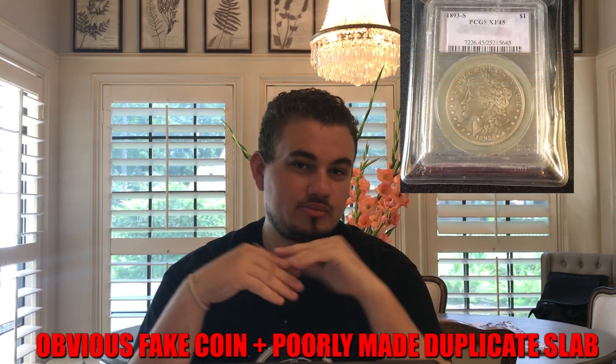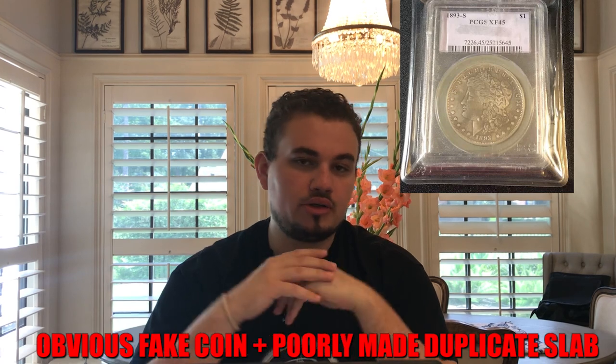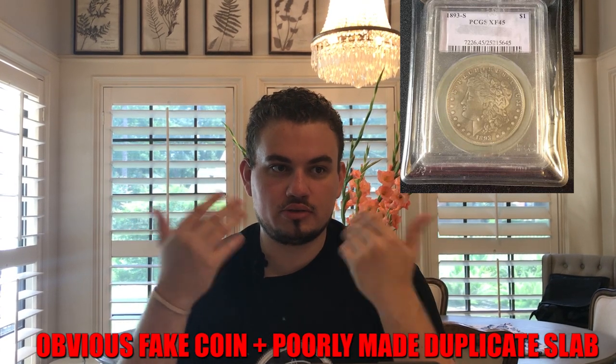Blake, being an ethical coin dealer, would never indulge in this service or use it to hurt his customers or his brand. But in the coin space, there are people that would stray from ethics and use this to make money. When you think of duplicated slabs over the years, you've seen a few where the fonts are messed up and the coin is completely wrong — like a steel coin — and everyone understands that it's fake. But it's getting more sinister because the coins are looking almost identical in their slabs.